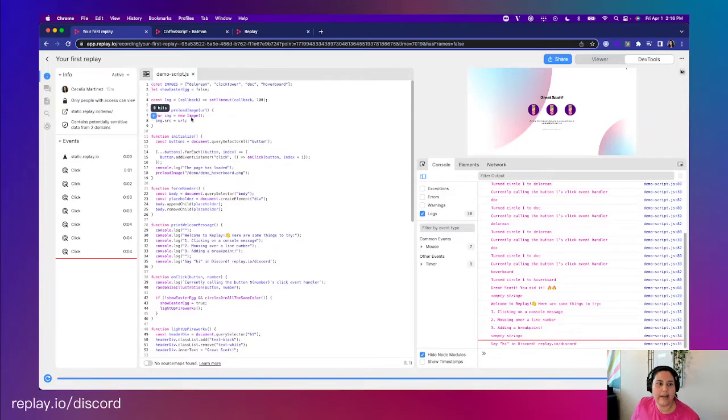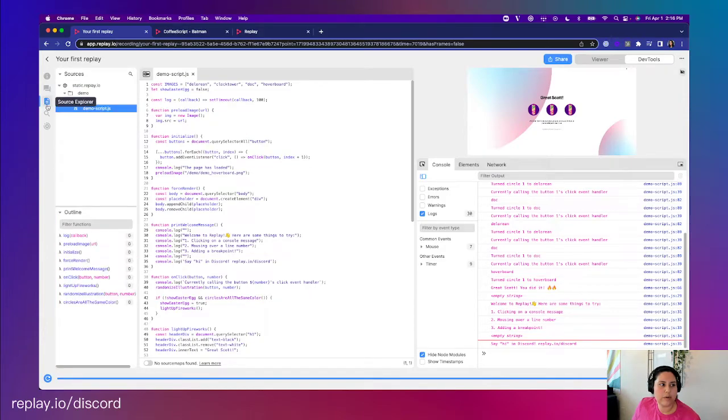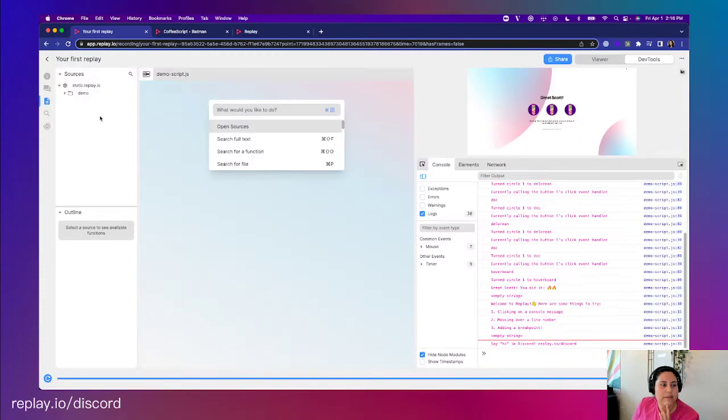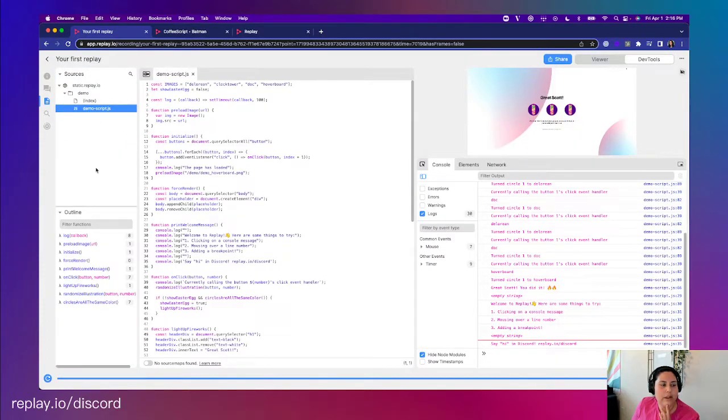and I take a look at my JavaScript code, so this is just one file, I have the same behavior. I'm hovering, I can see the hits, but the thing that's helpful is if I go to the Source Explorer. The Source Explorer icon contains what's called the outline of the functions in our application. And let me just refresh this really quick because it's giving me some issues here. Okay. Sorry about that. So in our Source Explorer view, we have what's called our outline, which automatically shows you all of the functions that are defined in that file. So Replay will analyze this JavaScript file and say, okay, here are all the function declarations, and it'll pull them out into the outline.